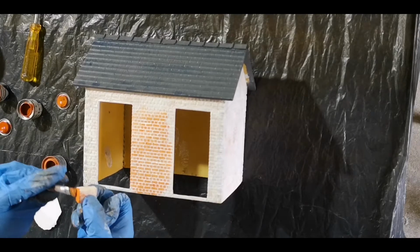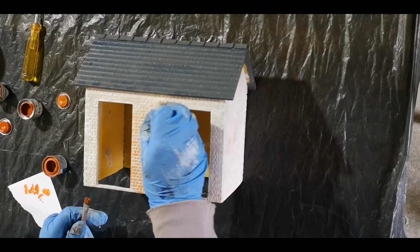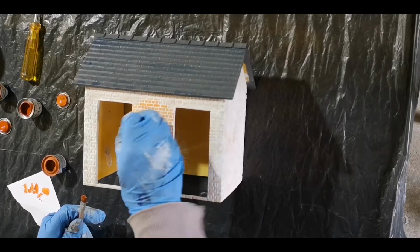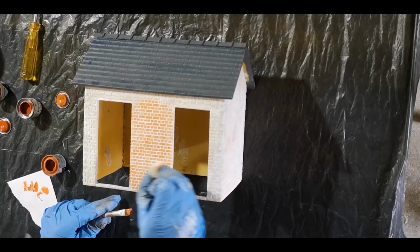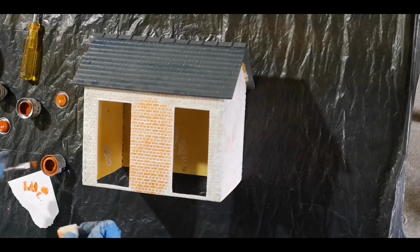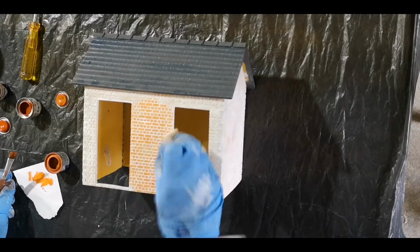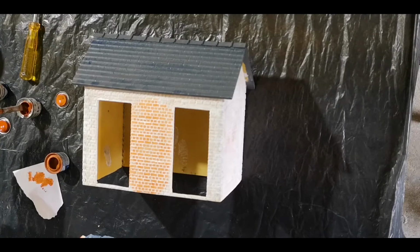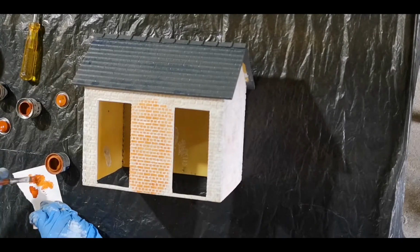Because you're putting it on quite thinly and the surface texture is a little bit rough, it dries quite quickly. So although this first coat looks quite light in colour, this won't be long before you can do another coat. And I can pretty much go over that straight away again and darken it up a bit with a bit more paint. Now if you want to start adding some other colours in there, what I tend to do is just make like a palette on the paper and you can mix them up a bit.